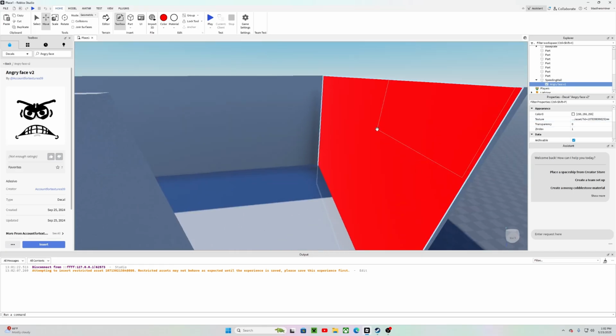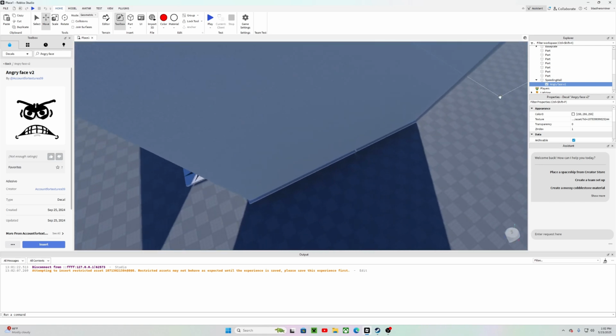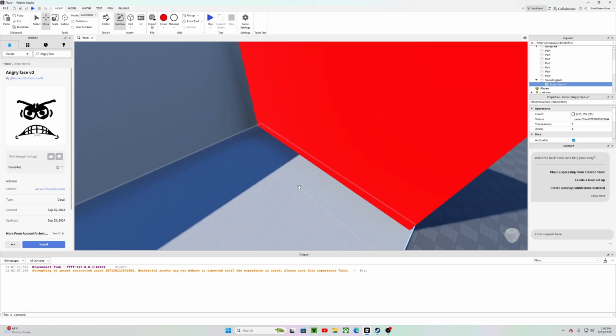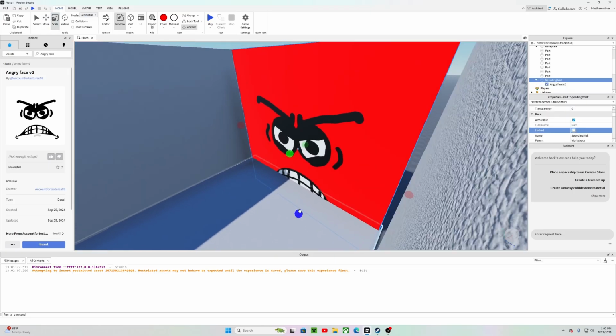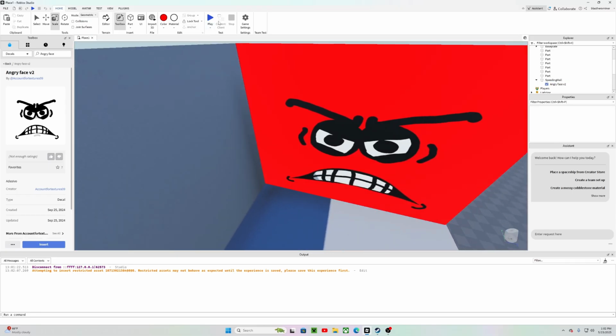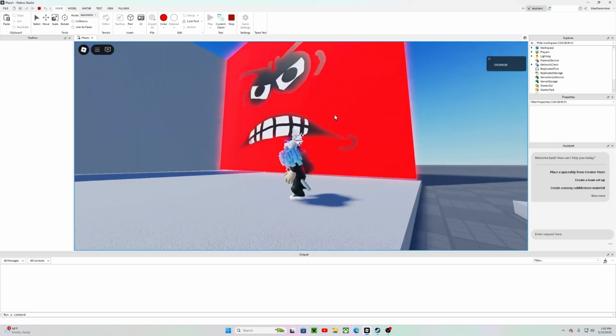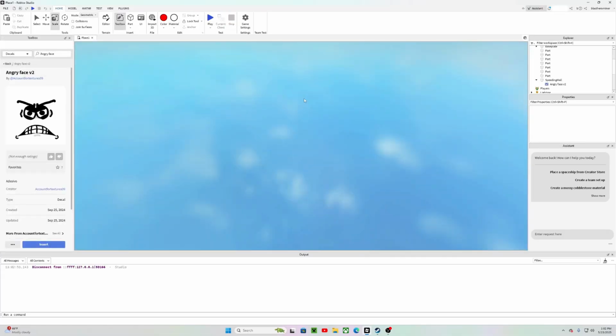So you currently can't see it, and that's a problem because it's probably showing up on another surface of this wall that we can't see. It's probably showing up on the bottom part or the bottom face, so the way we fix that is we scroll down underneath the decal and see how this says face front. We just have to go through all these until it shows the right one. Oh, and there it is. It was the bottom one. So I'm just going to resize this so that it actually can be seen. And now we have a giant speeding wall that looks pretty menacing when you're running from it, and it's going to be chasing you. So that's our environment finished.